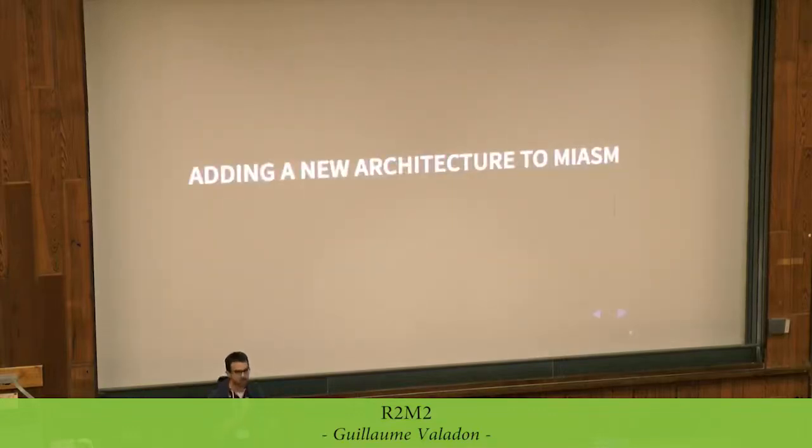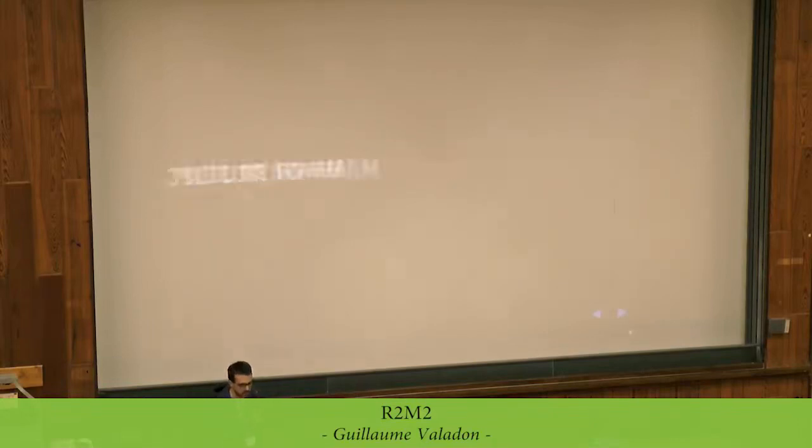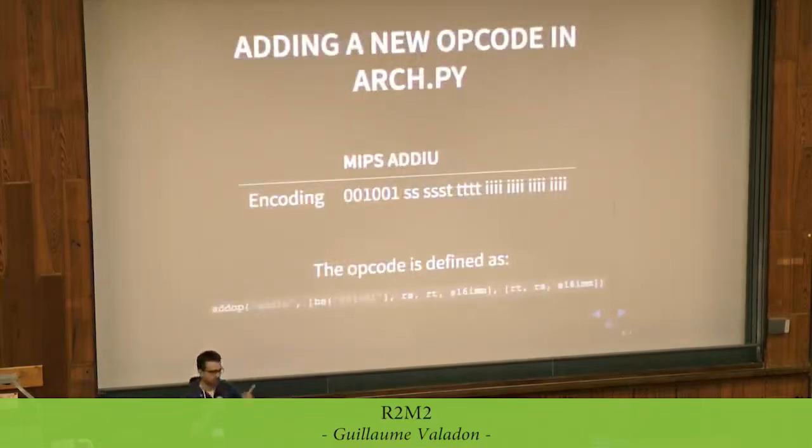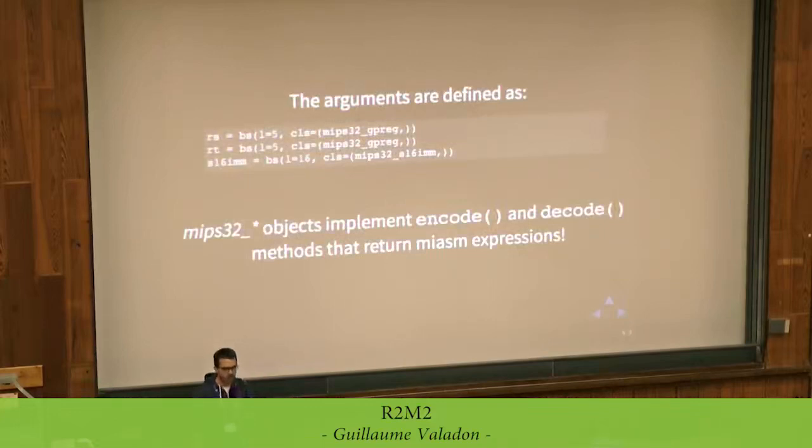I want to be architecture independent, and I want to be really lazy. Adding a new architecture to miasm, and that's why I chose miasm, is really easy. You put your registers into the regs.py file, and you define your architecture and instructions in arch.py. Here I'm adding a really simple instruction, a MIPS add. You read the documentation, define the new instruction in miasm, and give it a bit string, so you copy-paste the documentation, and give a source register, target register, an immediate, and that's it. You have your instruction definition in miasm. It's really powerful, like Sleigh for assembly and disassembly. Then you define arguments, your registers, your immediates, and that's pretty much it. For someone lazy like me, that's perfect.